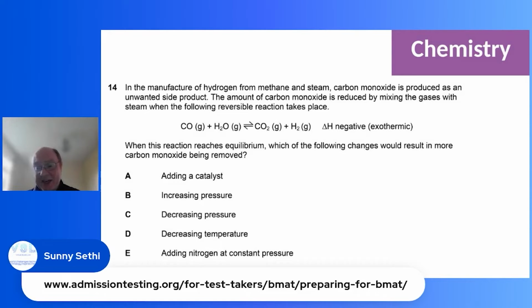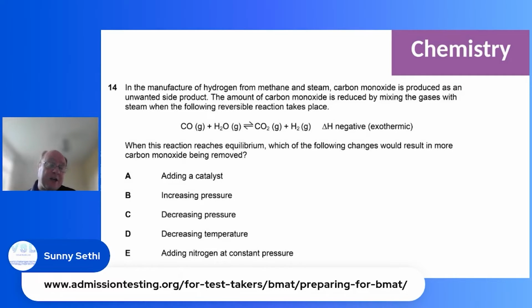So I can see that somebody has already come to the correct answer. It is D. Decreasing the temperature is what would result in more carbon monoxide being removed. So hopefully that's again shown you how applying some basic chemistry knowledge and a bit of reasoning allows you to get to the answer to this question quite quickly and quite effectively.